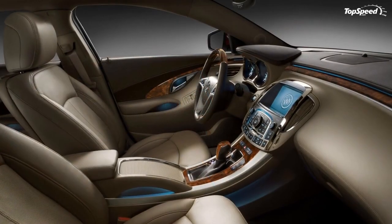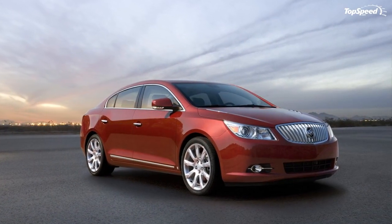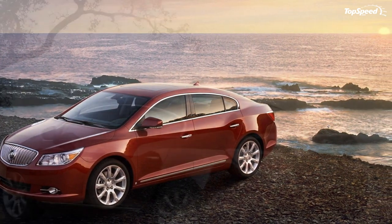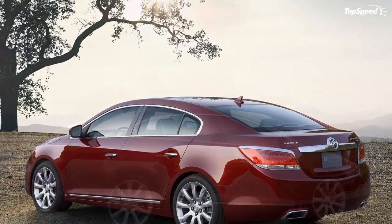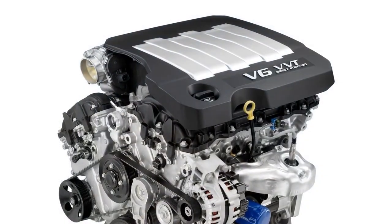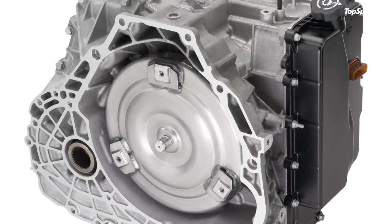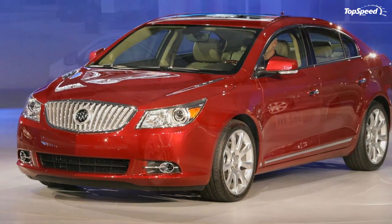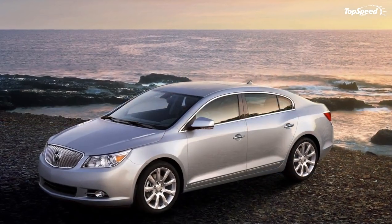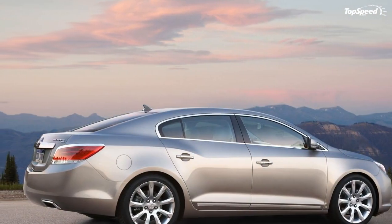The flowing, balanced design of the LaCrosse's interior is the foundation for its elegance. The vertical center stack rises gracefully to blend with the horizontal instrument panel, creating the look of an integrated sculpted component rather than a blunt intersection common on other vehicles. This is a testament to the car's attention to detail and precise build quality. Elegance is also evident in the high-quality materials: switches and buttons have a firm tactile feel, while the instrument panel and door panels use a cast skin process that delivers a soft, premium feel.